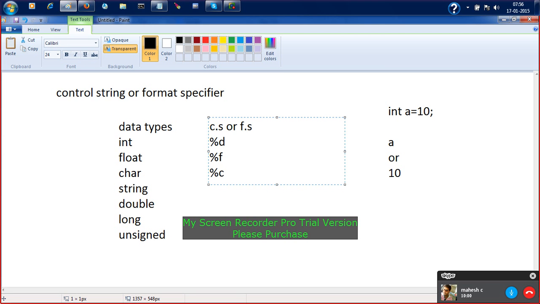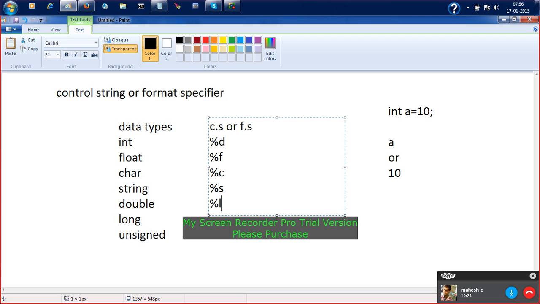If you observe, for float the starting letter is f, and the format specifier also starts with that letter. Next, for string it will be %s. The same thing we observe for char and string. Now one more thing is there, double. What is double? Extension of float, larger than float.